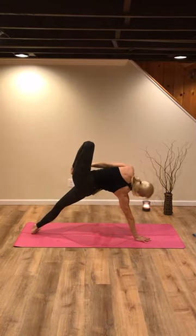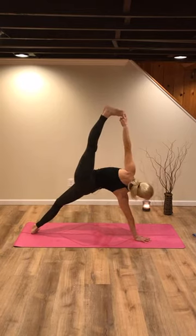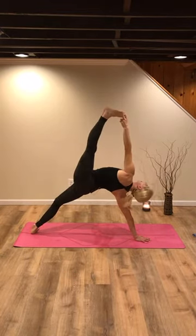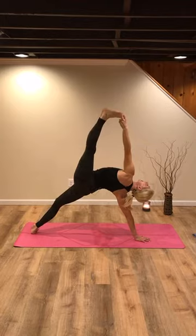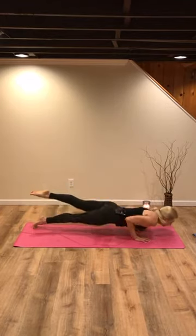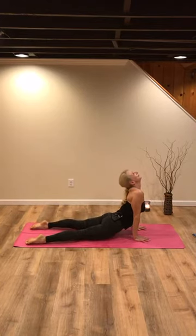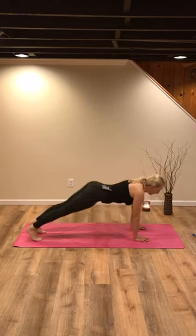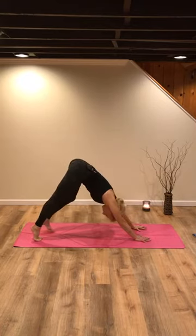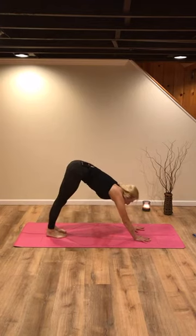You could stay right here. Maybe you straighten out that left leg. Maybe you look up. Bring it around through the vinyasa. Inhale, rise up. Exhale, up and back. Breathe out, down dog. Stabilize your dog. Hold and breathe.